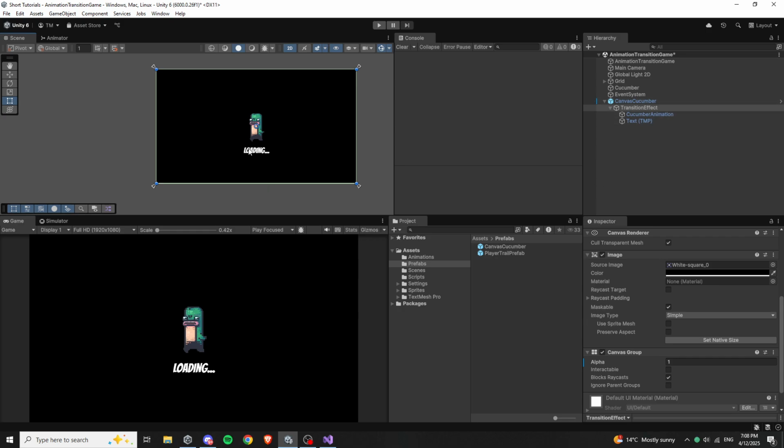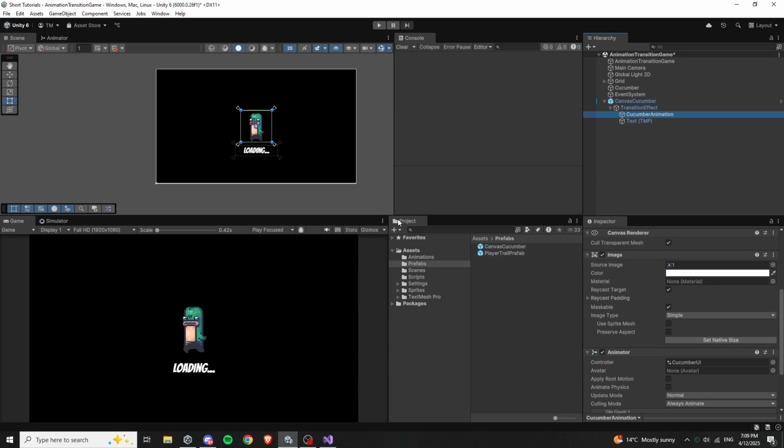This is the black image in the scene, and in this case it's not necessary, but you can preserve aspect so that an image has the same proportions, like in the original image.